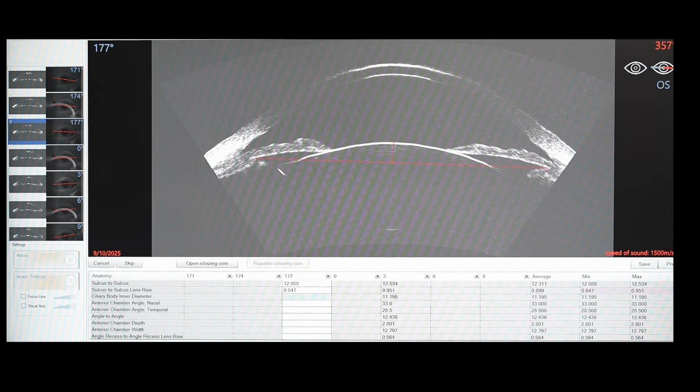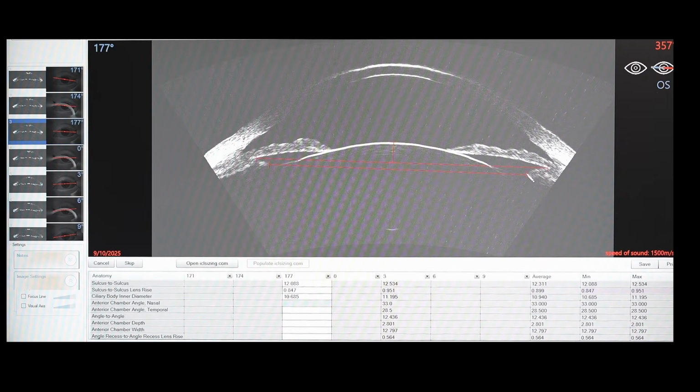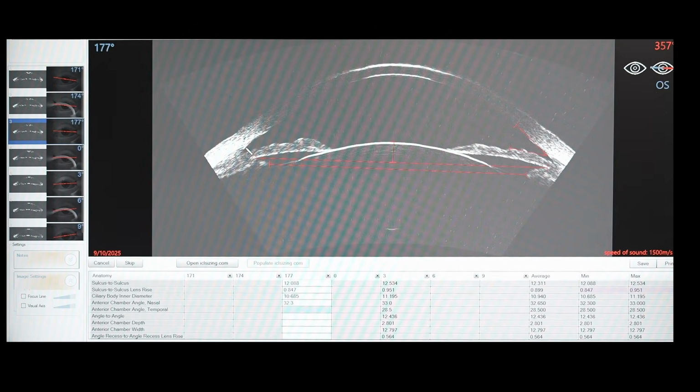Ciliary body inner diameter. These little muscles here. Anterior chamber angle nasal. This one's not as important. I don't use this measurement for much, but I will go ahead and measure this angle here. And then same thing, temporal.